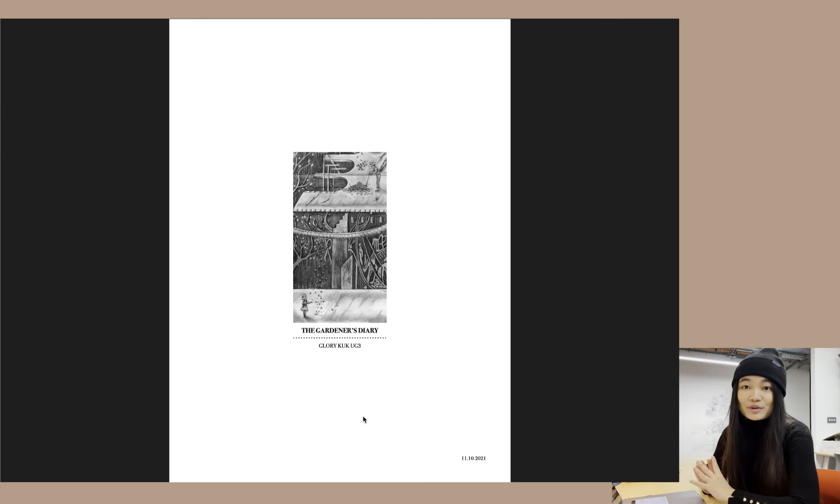Side note — I'm actually in the Bartlett right now. It's the first few days of the holiday and because I don't have a life being a Bartlett student, I'm here. But it's a nice change of setting compared to my London room. I'm going to be presenting this like how I presented it to the panel, but also sharing some of my thoughts and experiences on the way.